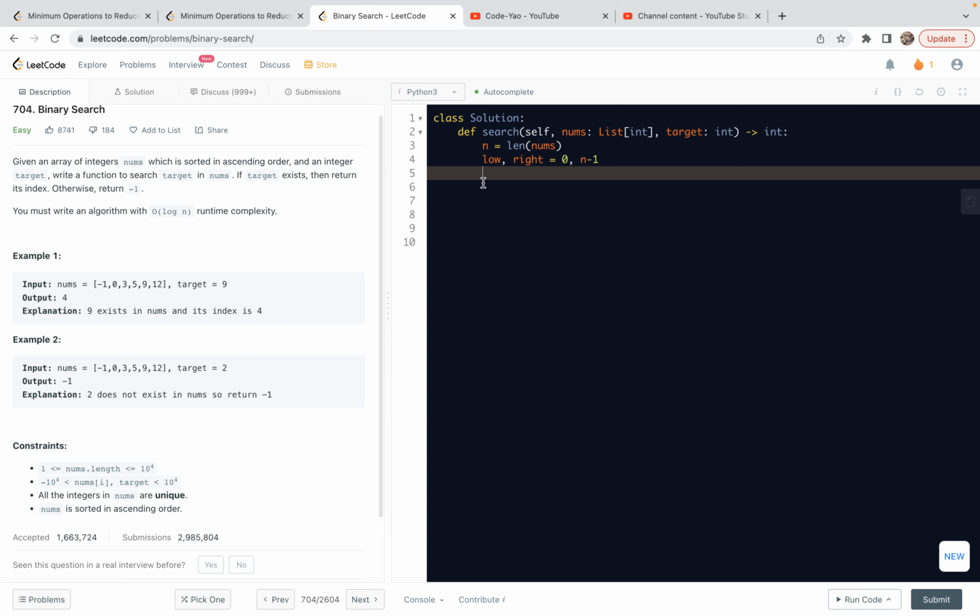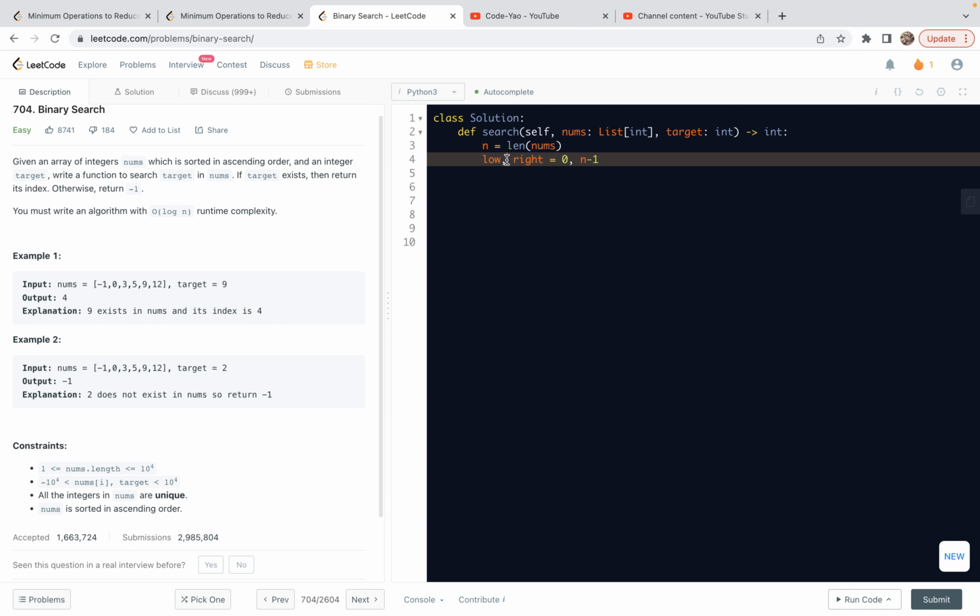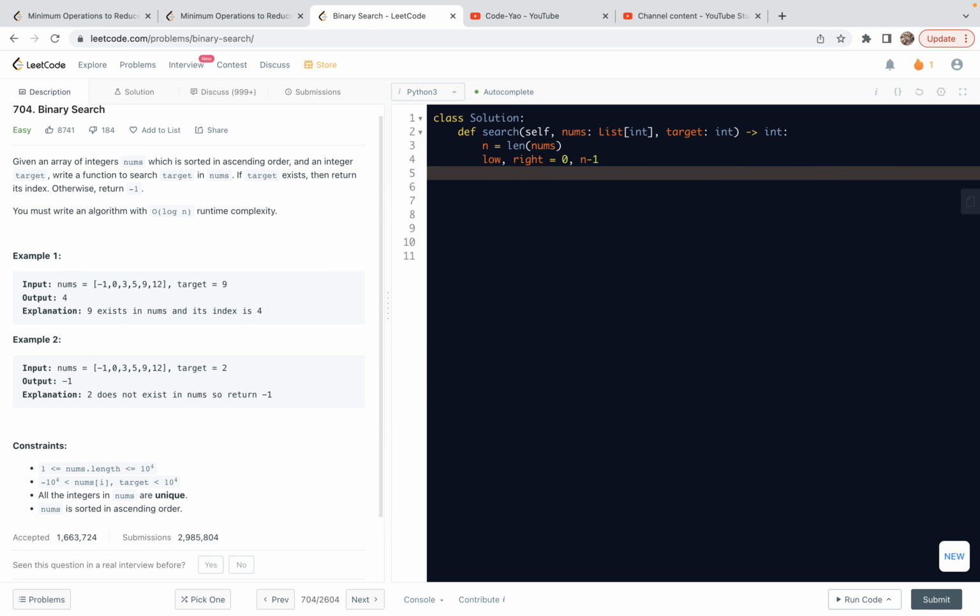Then I'm going to write low and right to be the left index and the right index. The right index is n-1. Here I'm writing low and right. Sometimes I will write L and R for left and right, but writing one letter can sometimes be confusing.